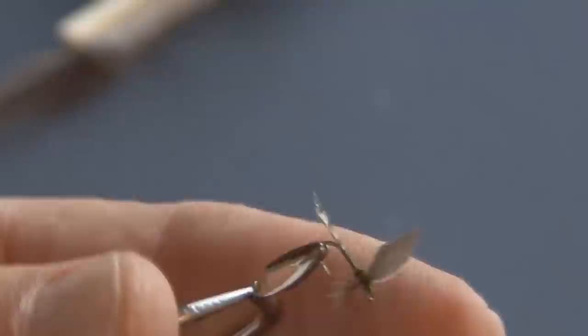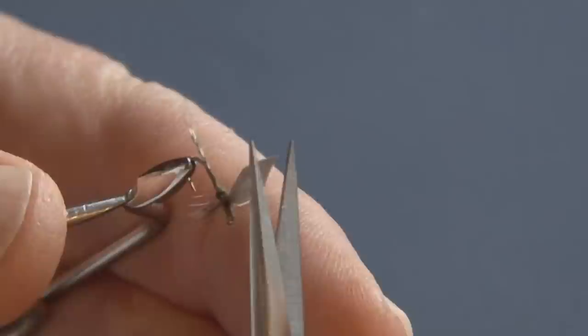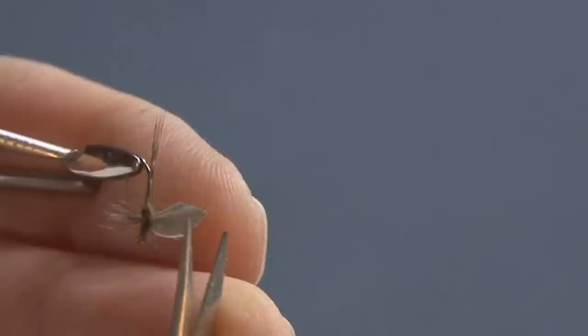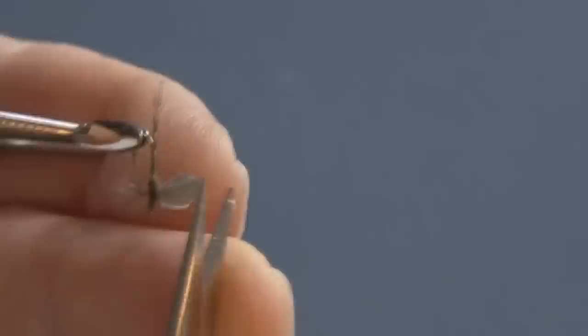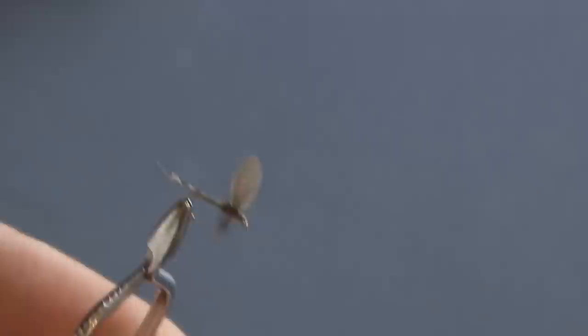Now we've made two clips, and we're starting to get the shape that we're looking for on a blue wing olive wing. I'm going to come in now, and I've got two edges I've got to cut. I want to cut here, about like this, and round this. And I've got one more little angle here that I need to cut. I'm going to secure the scissors. I'm going to go right around the top, just like this. And I'm going to round this all the way. And all of you have seen a mayfly on the surface of the water, and you recognize this wing as looking exactly like that.